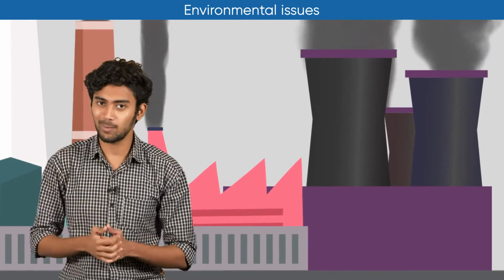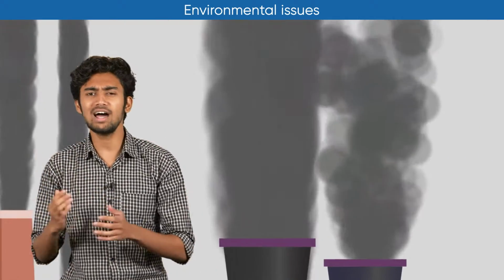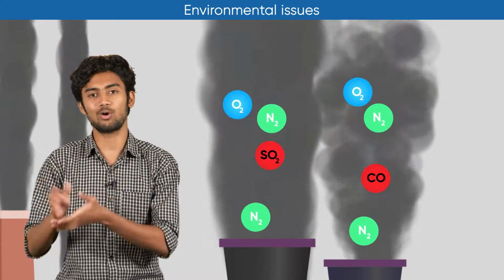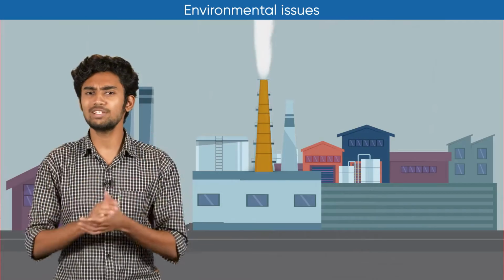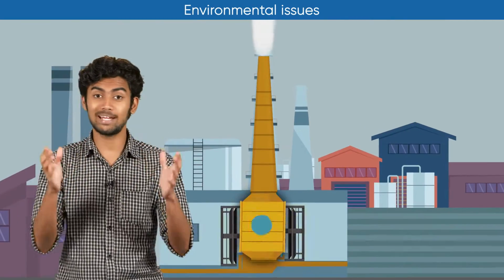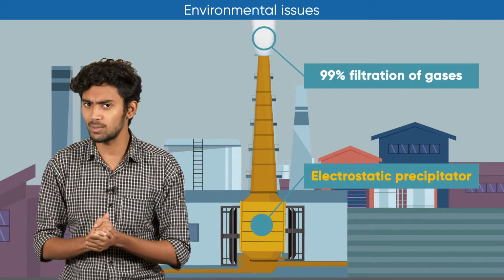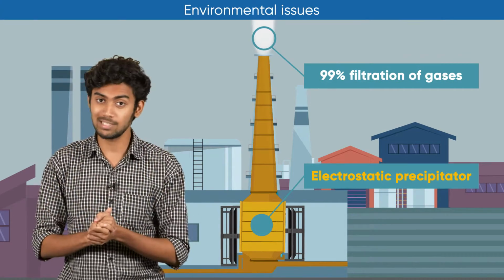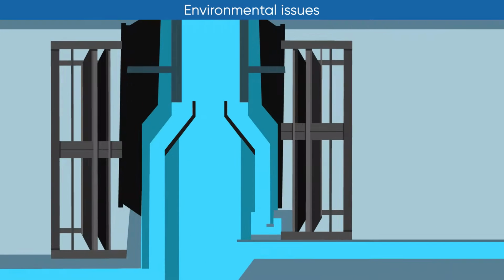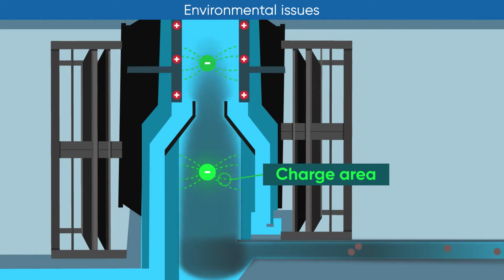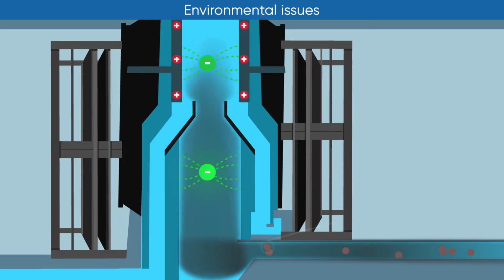Smokestacks of thermal power plants and smelters release large numbers of pollutants along with harmless gases like nitrogen and oxygen. These are separated by the device called electrostatic precipitator, which can separate about 99% of particulates coming from different thermal power plants. The structure has electrode wires which are maintained at very high voltage, which produces corona, which releases electrons.